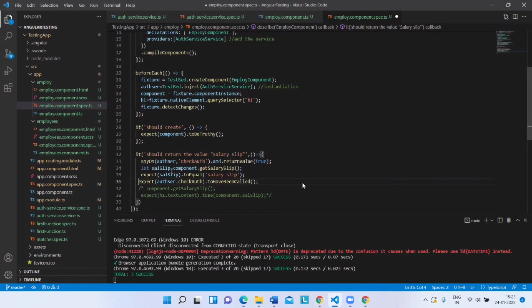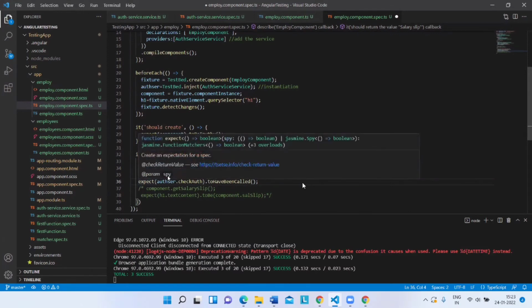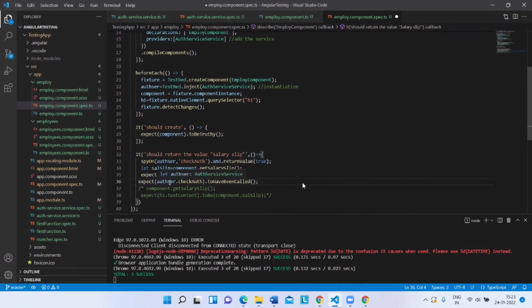So this is where exactly we are trying to inspect: expect authService.checkAuth toHaveBeenCalled. HaveBeenCalled means whether it has been called or not. We are going to check it. This is what exactly the spyOn is going to do. The getSalarySlip method should invoke one more method called checkAuthentication. To check whether it has been invoked or not, we are using spy.